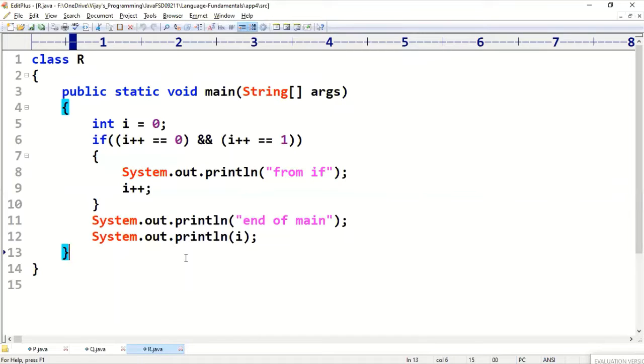Analyze this program. Tell me the output. Everybody should analyze.